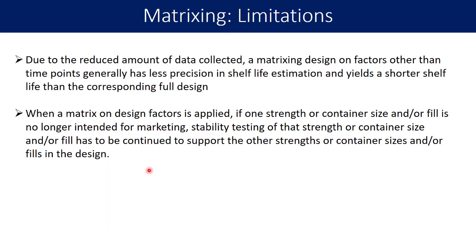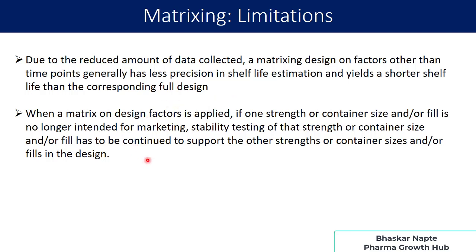So what are the important limitations of the matrixing? Now, due to the reduced amount of data collected, the matrixing design on factors other than time points generally has less precision in shelf life estimation and yields a shorter shelf life than the corresponding full design. That is the biggest limitation of the matrixing.